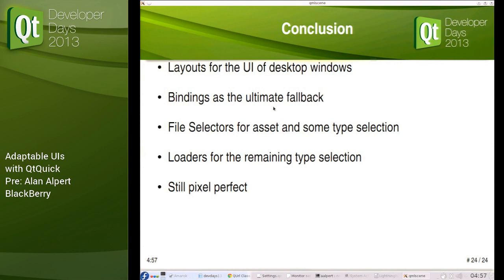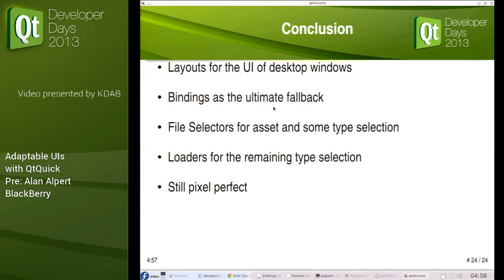So there are all these different ways that we try to make UI adaptability easier for you. But in the end, only you can prevent bad UIs. You have layouts for the UI problems that face desktop windows that allow you to resize the window for whatever resolution and whatever drag handles they want. You have bindings and C++ as the ultimate fallback, which is always available in case any of these don't work. So whenever we say there's limitations, we mean that you don't get to take an easy path.